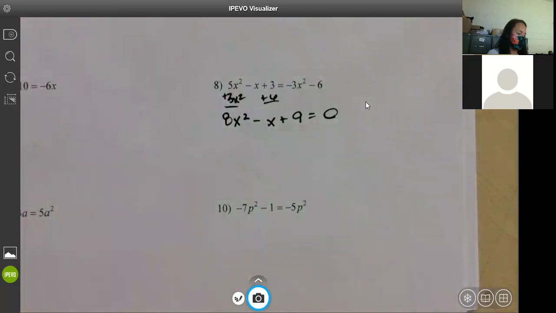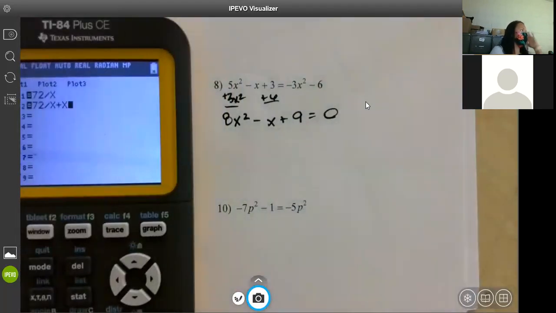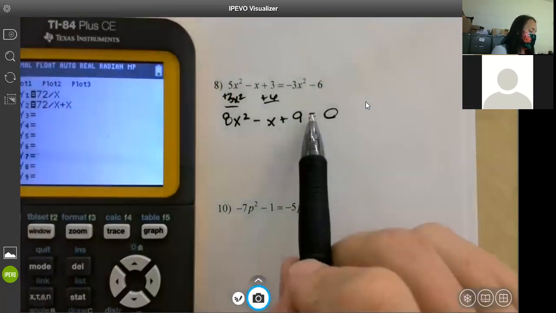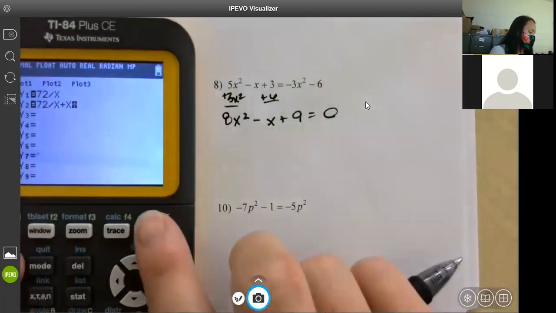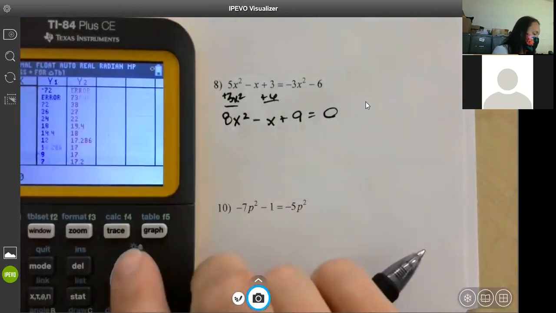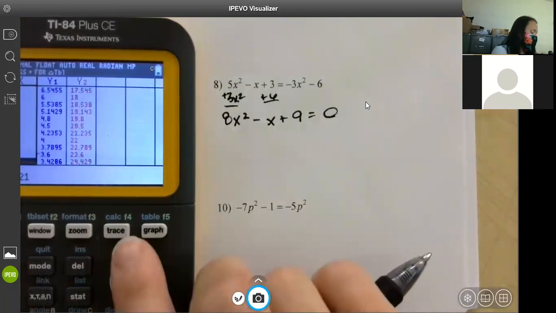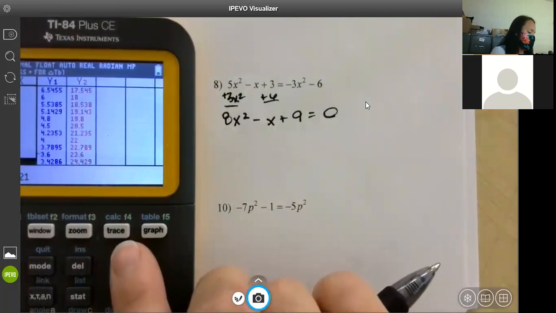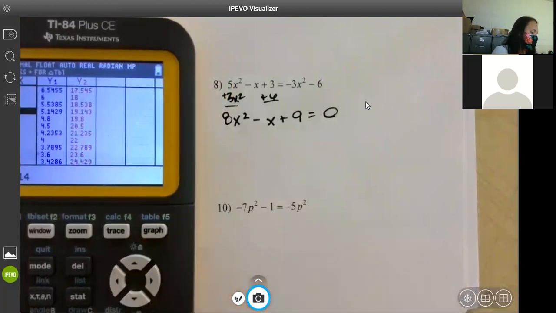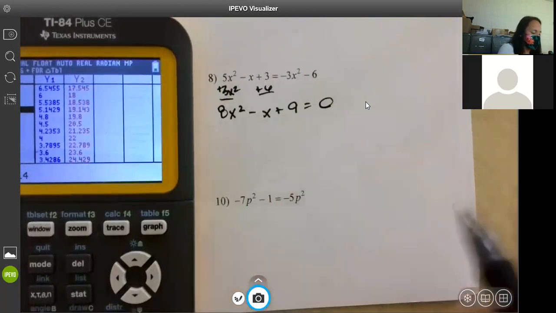You should know this, but I'm going to go ahead and put it in. 72 divide x plus x, because sometimes you just get lazy in the head. I just put it in because I don't think about it. So factors of 72 that add to -1. Again, you should already know them, but if you don't, it's okay. Let's look for 1. There's 18, 17. Anything? No. Is everybody good? All right. So what do I have to do on this one?